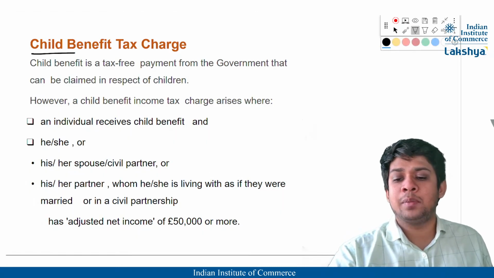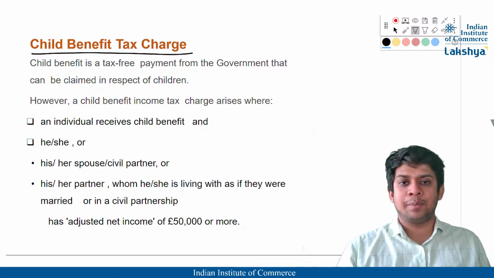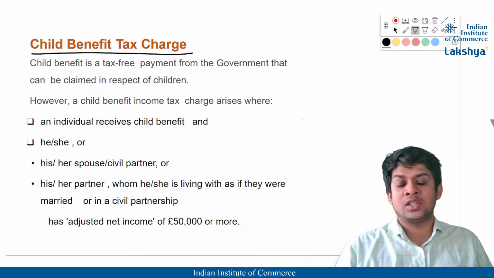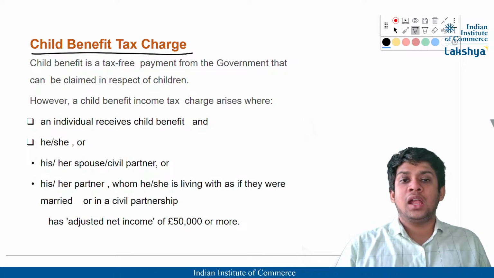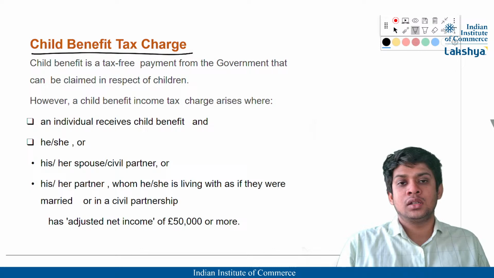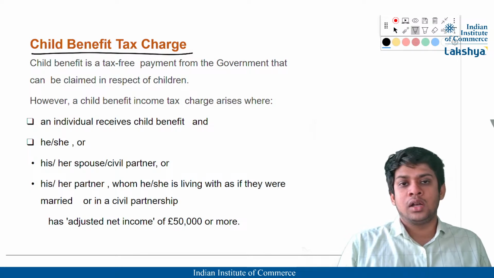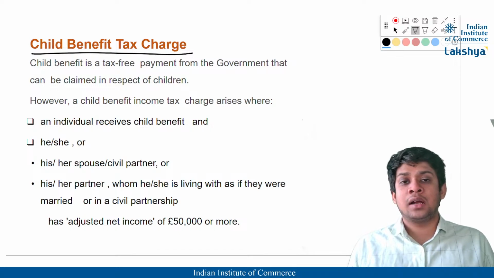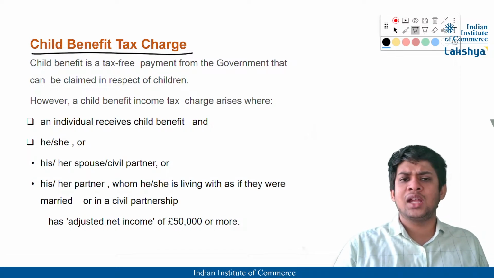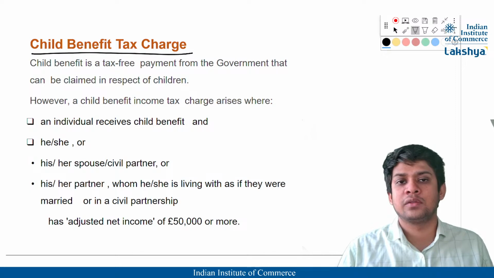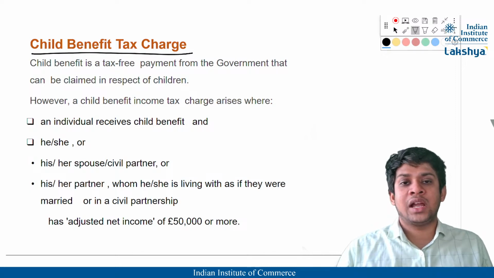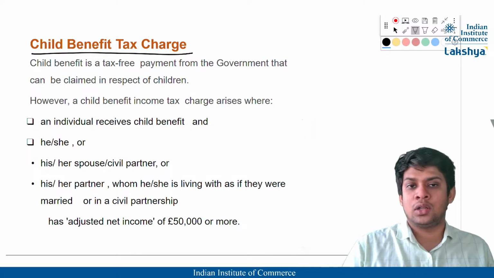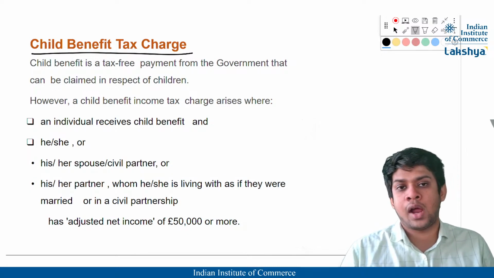So the child benefit tax charge applies to married couples. There is a child benefit which is given to them. If the married couples are poor, the child benefit is given to them. But if the married couple has a very good income, then they can take care of their child by themselves, correct? So on that child benefit which is given to them, they are going to charge the tax and take back all the child benefit if your income is too high.